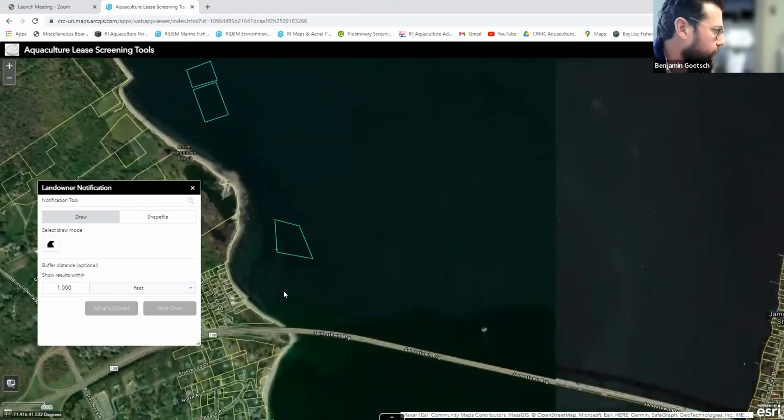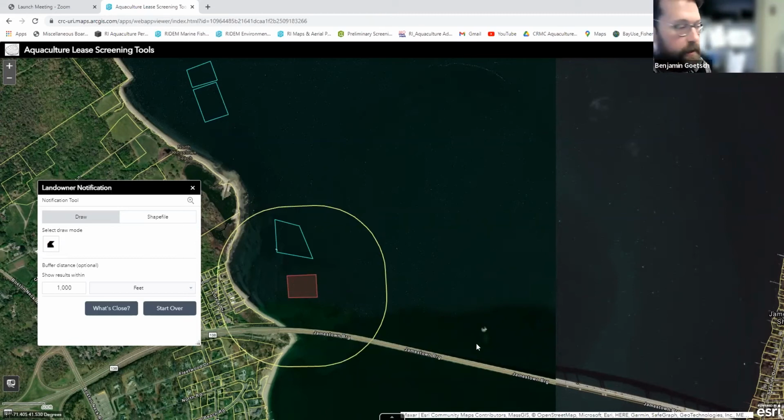Let's try something here. So I select my draw, and let's say someone wanted to propose something in this area. It's hypothetical for demonstration purposes.